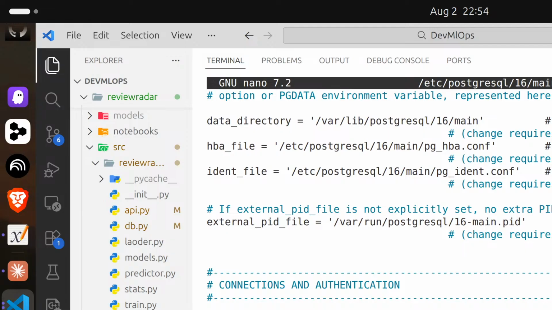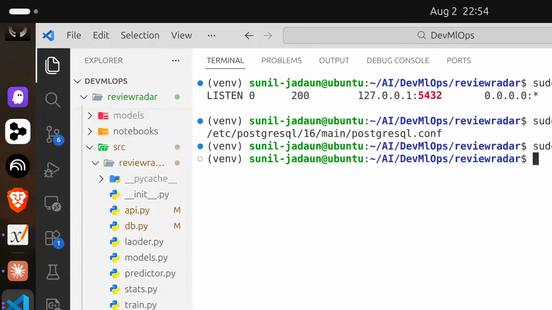We are using asterisk here. So now Control O, enter, Control X. We have saved this file now.